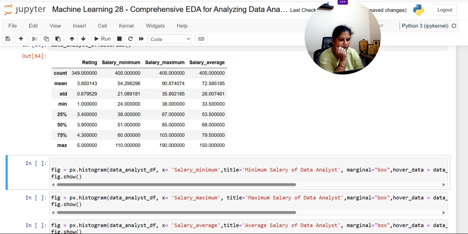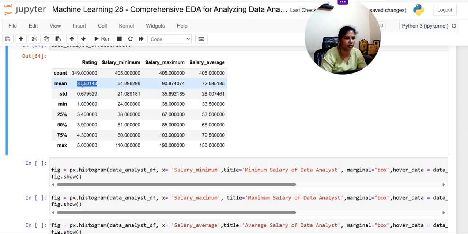What we are going to see here is the rating. It is 3.85, so 3.9. So it is a little bit more than the overall job advertisement rating, which was 3.7.